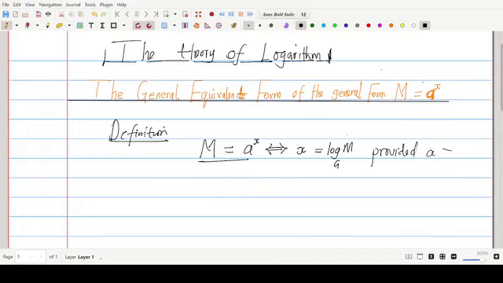your a is positive, and m is bigger than or equal to 1. Or even m can take other values. Sorry, let me add to this, it is not complete yet. a is positive and a is not equal to 1. We'll remove that case. Also, m must be positive.